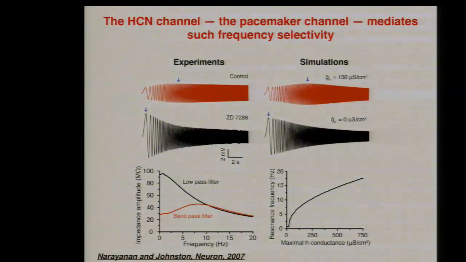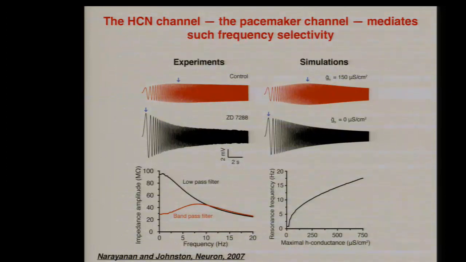What you do is you take a normal kind of cell, which responds like this, and you treat it with the pharmacological agent, which blocks what is called the HCN channel. So this is the pacemaker channel. This plays a very critical role in pacemaking in the heart as well, and it has implications for oscillations in the brain as well. Right. So you block this particular channel, and you observe that the frequency selectivity is now gone. What used to be a bandpass structure now becomes a low pass structure once you have this blocker in the bath.